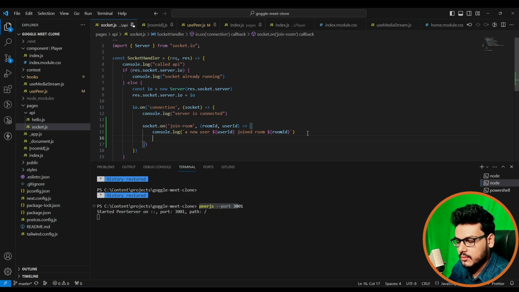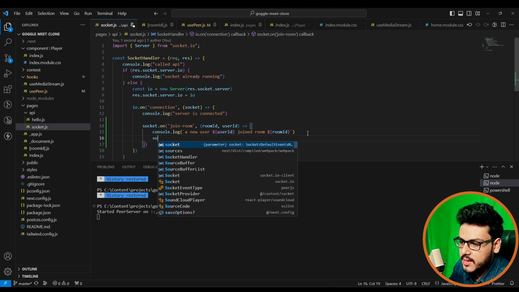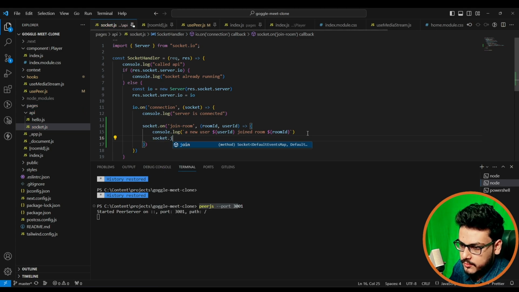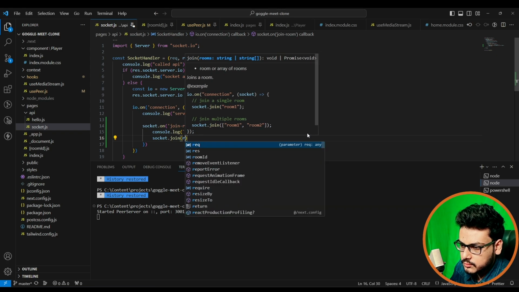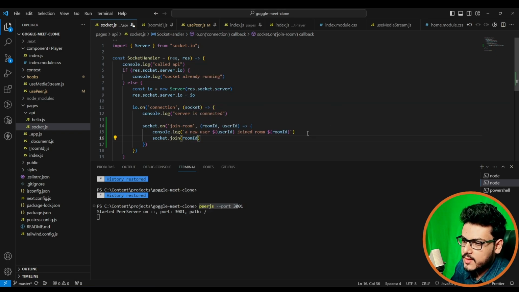So if we want to send events to a particular room, we can let the socket join a room and emit to it. How does that work, I'll tell you. I'll say something like socket.join roomId.